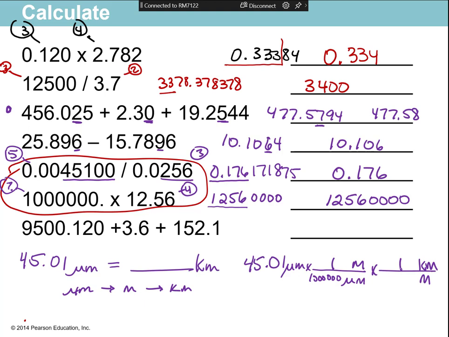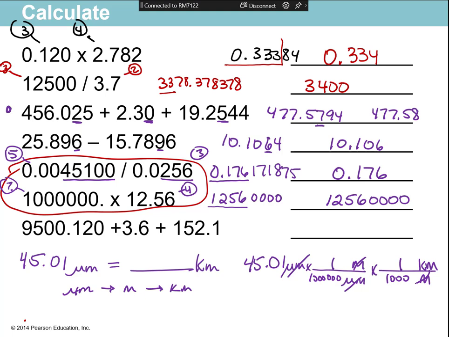How many meters to make a kilometer? 1,000. So this is the only time when the base unit, whether it's a meter, liter, or gram, gets the 1,000 compared to deci, centi, milli, and micro. Remember, those are all smaller units. So kilo gets the 1. It takes 1,000 base units to make the kilo. So micro and micro will cancel, meter and meter will cancel. And so now you know your unit is correct. Your answer is in kilometers.